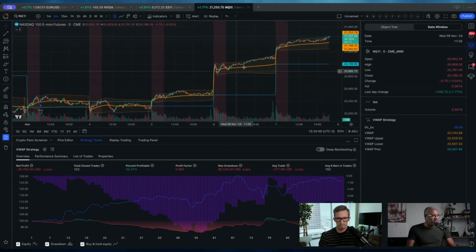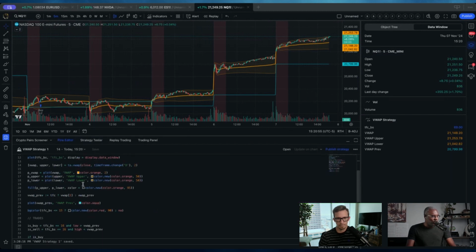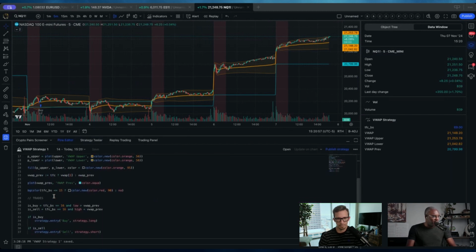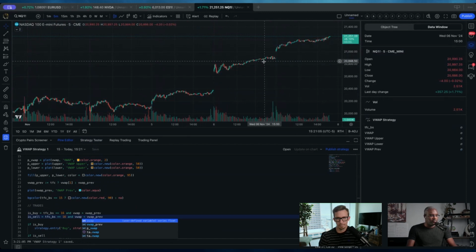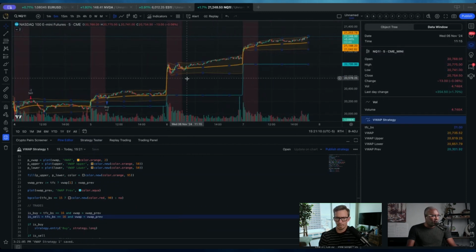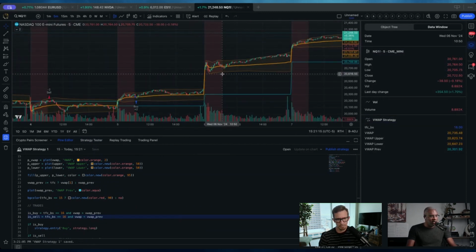So what if instead, just because I want to see a trade on each one, let's not go with the candle price. We'll just see if the current VWAP is above the other one. So we'll just say the current VWAP. Simple enough. And that way we'll get a trade on every day. Okay. We don't have it here. Current VWAP. There's a value, yeah, it's above.